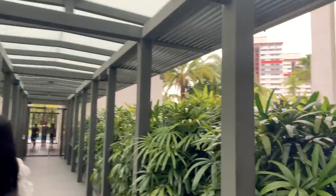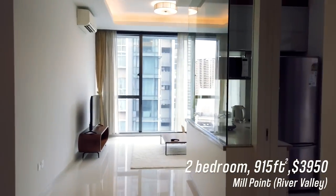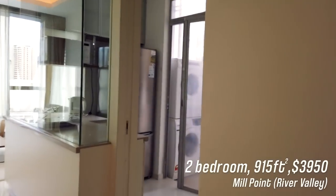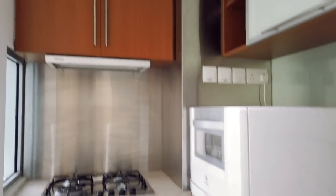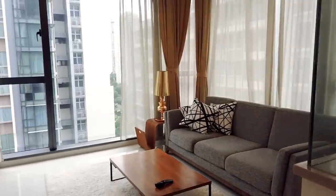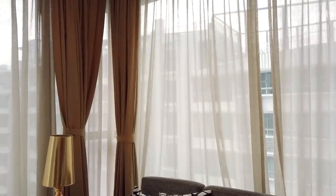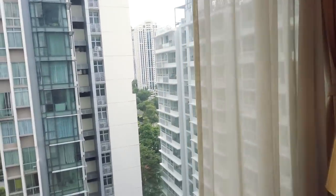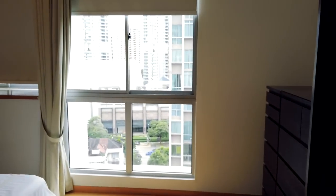I also looked at apartments close to the $4,000 mark. This one is $3,950 for a 915 square foot, two-bed, two-bath — definitely on the larger side, in the River Valley area. The kitchen is really much bigger and enclosed, which I love because with an open kitchen, cooking smells infiltrate the entire living room. The living room is very lovely — they've renovated this place and it's newer than a lot of other apartments in the same condo. Being a corner unit, there's tons of natural light; it's very airy and bright. The master bedroom is a really nice size with space to walk around and a great-size dresser.